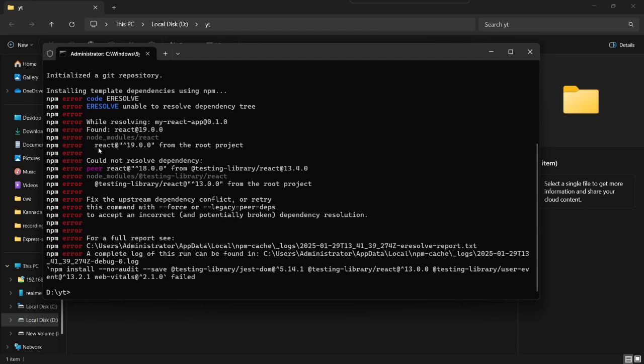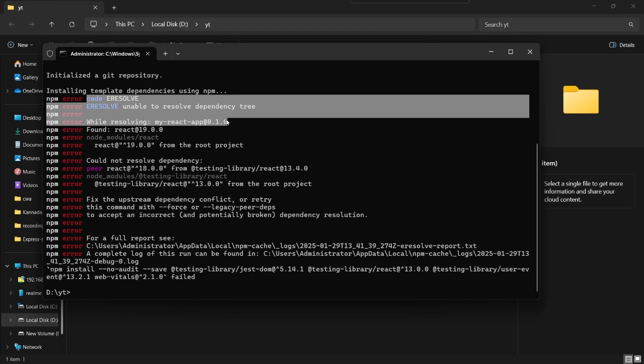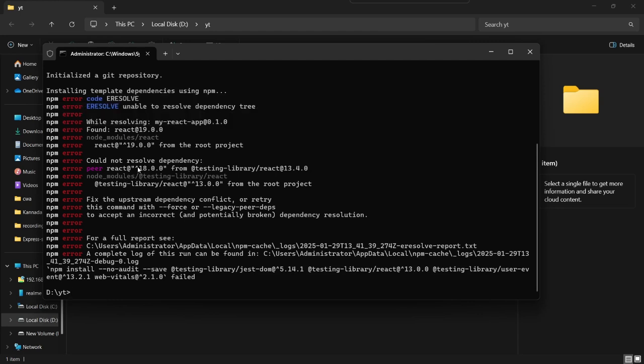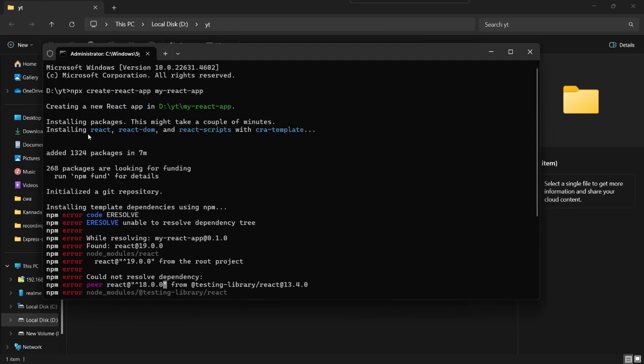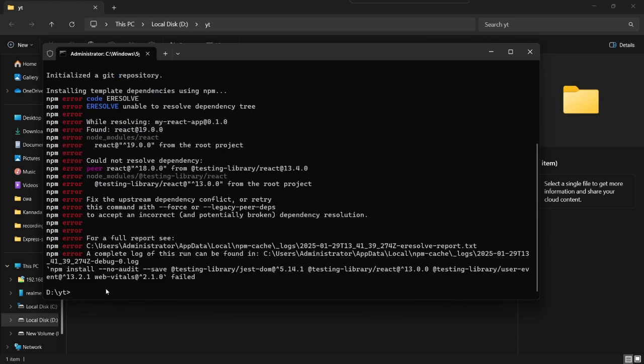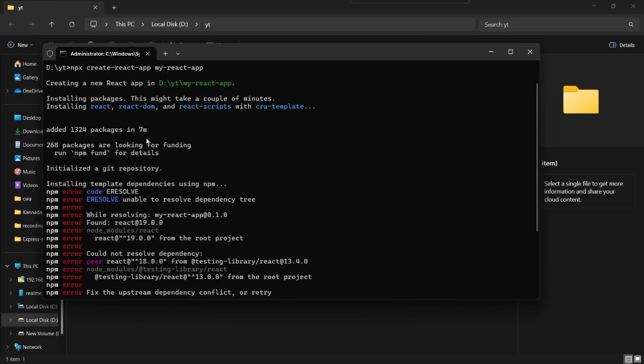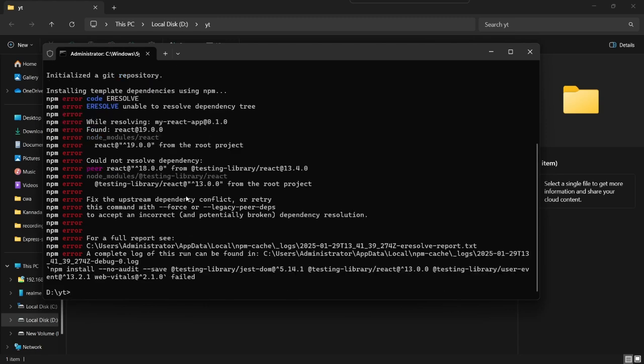Since React 19 has just been released, some of the dependencies have not caught up to it. They require React 18. To resolve this, after you have completed this, go into the folder which you have created, that is my-react-app for me: cd space my-react-app.